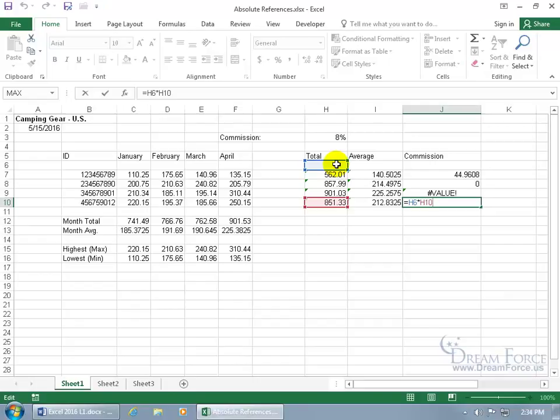So what we need to do is to tell this cell, H3, to be absolute, to be constant, to not update as we copy and paste this formula one row after another, but to always stay in that same row. How do you do that? Let me hit the escape key, and let's go back and start with our original formula here in cell J7, double click. And to make H3 an absolute reference to always stay there when we update it and go down row by row, and also if you went over column by column, then come up here.